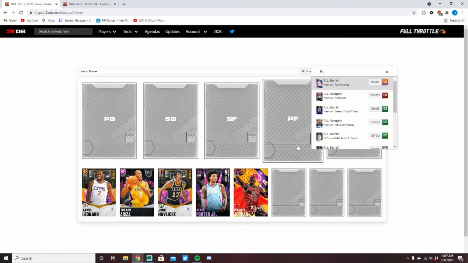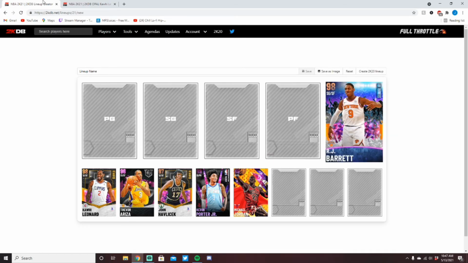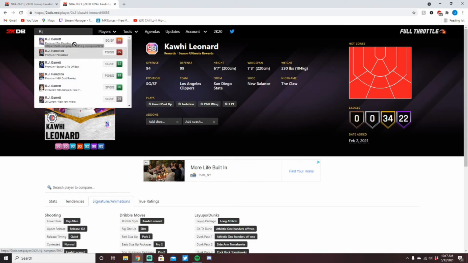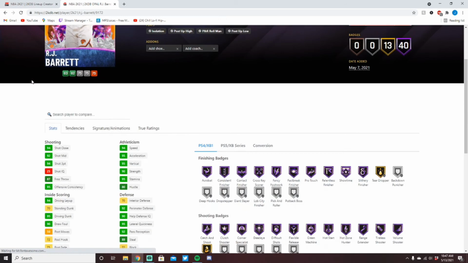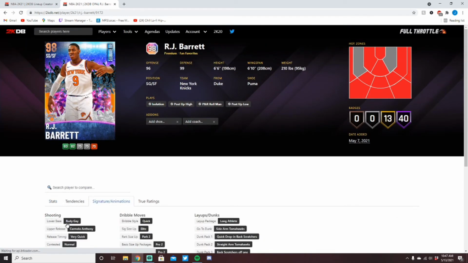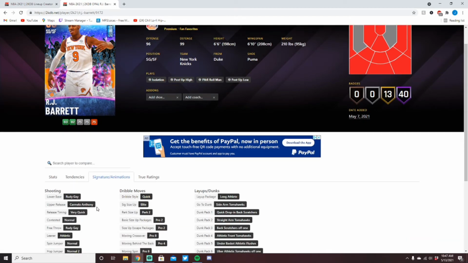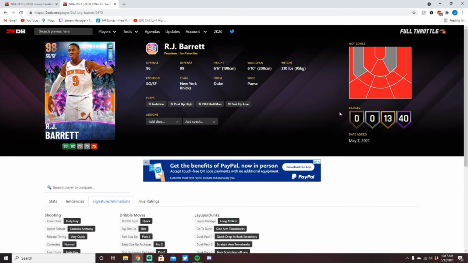At the number 5 position, we have Barrett, who is a card who came out last week. Really solid card as well. I just enjoy using this card as well, just because of a couple of reasons. First of all, I like the fact that he's left-handed and he has Rudy Gay's release. Super smooth release, very fast to get off as well. A really nice release. 40 Hall of Fames, hot zones everywhere.